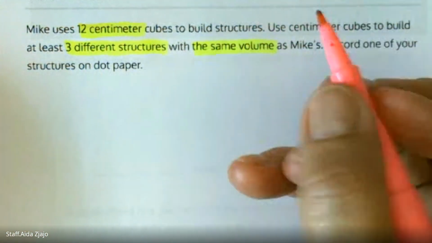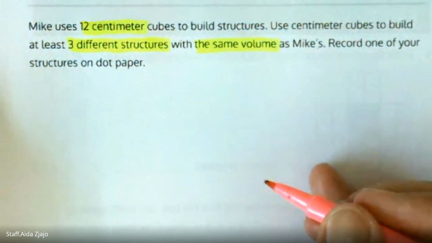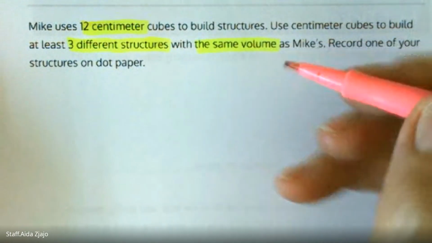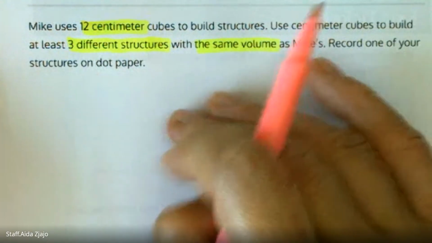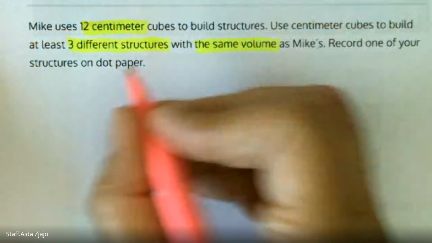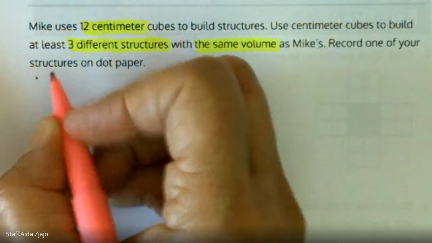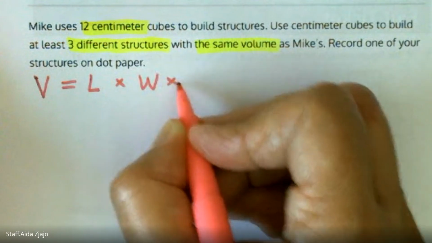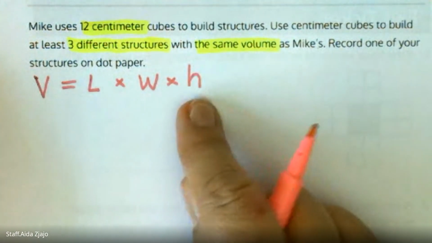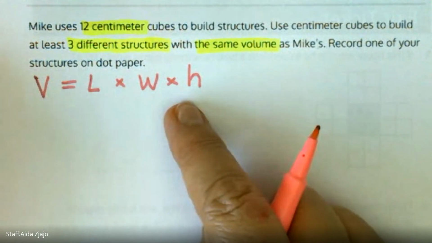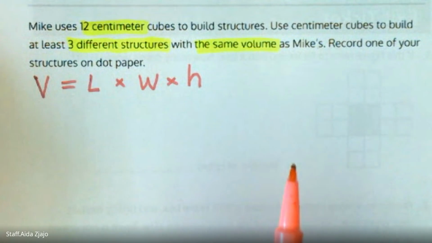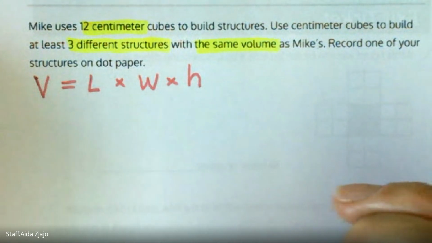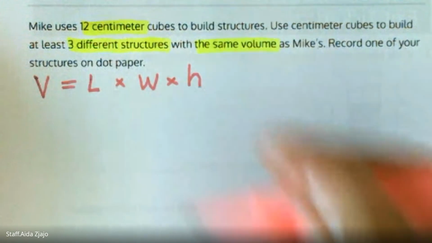So if we think about the formula for the volume of the prism or the structure, if you think about a regular prism, volume is the long side times the short side times the height. If this is not a prism, it's just a figure, then we will go by the layers. Okay, so let's check this one first.